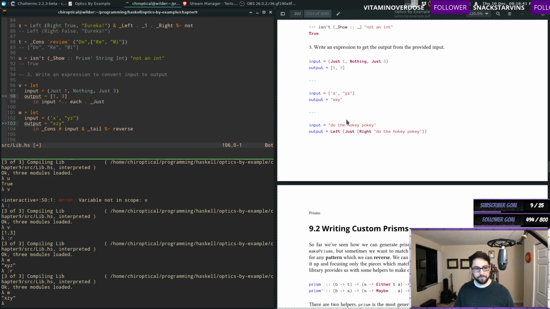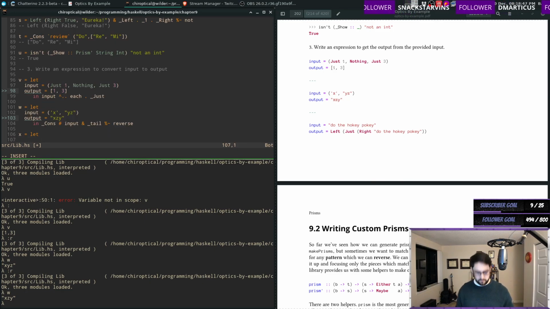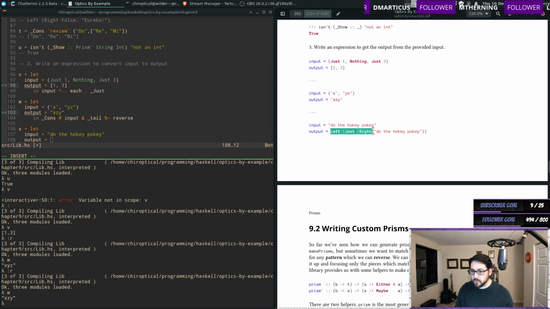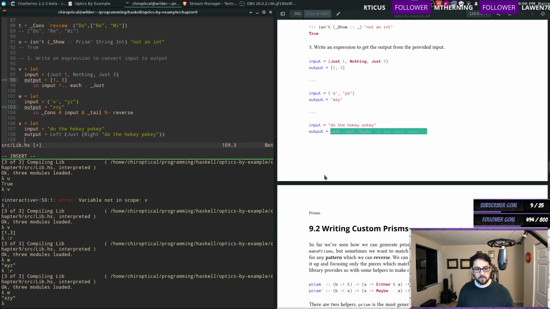I don't remember. Anyway, so we're on X. It's so funny to write in other languages now. They look so weird. It's just weird. I very much like writing Haskell.